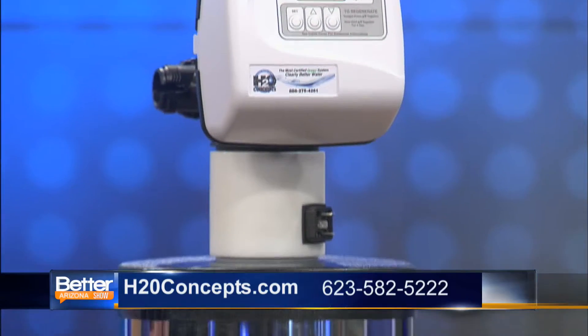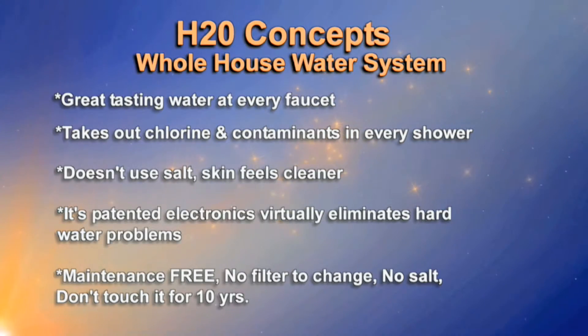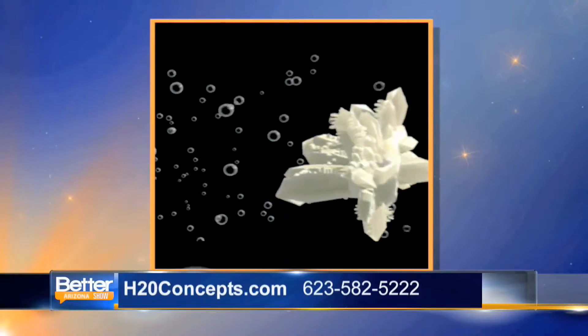The best one I've found is this one I brought along from H2O Concepts. So what makes this one better and different? Gina, there is no other system like this available anywhere. This system gives you great tasting water at every faucet — not like reverse osmosis that only works at the kitchen sink. It takes the chlorine and contaminants out of every shower in your home, so you're not showering in it. And it doesn't use salt, so you don't get that slippery, slimy feeling you get when you take a bath or shower in softened water. Inside the system is their patent electronics that actually breaks up hardness before it happens, so you're not constantly scrubbing hard water deposits.